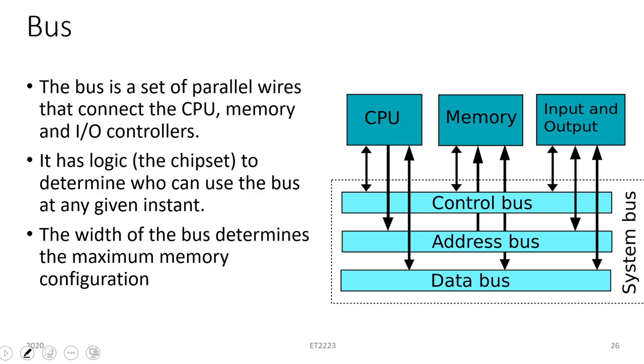Then the buses are also important, particularly when we are thinking about interconnecting various components of a computer. Buses are the ways we are going to connect them. A bus is basically a set of wires that has a particular purpose. It is just a set of wires, but it will have a particular purpose as to what it needs to do. For example, a control bus is going to carry information relevant to controlling these different components, whereas the address bus will have information relevant to where to read something from or where to write some data onto. And the data bus will carry the data that needs to be carried.